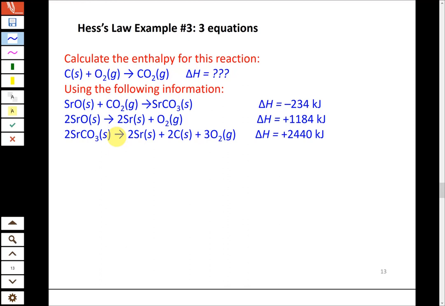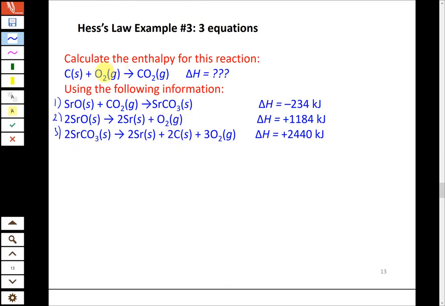Now in this one here, this is a situation where we're going to follow the same approach, but there's one little thing that's different here. So we're going to number the 3 equations as we always do. And we're going to look at situations where the reactants and the products only appear once in the given equation. So carbon as a solid only appears over here in equation 3, so that's good.